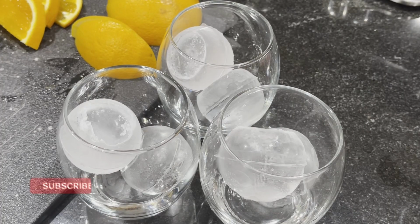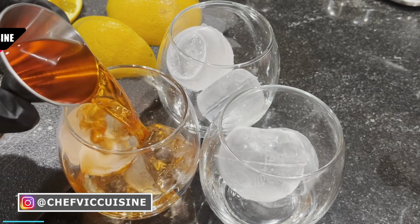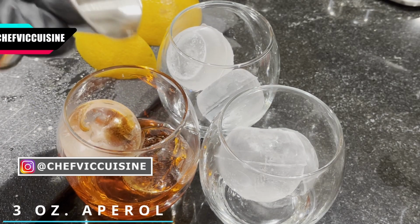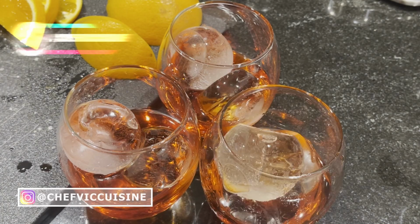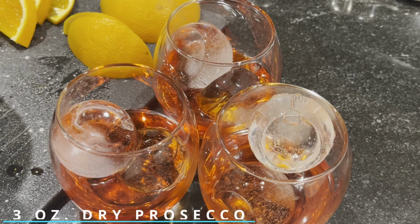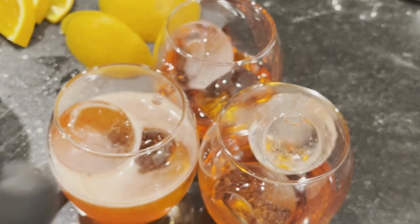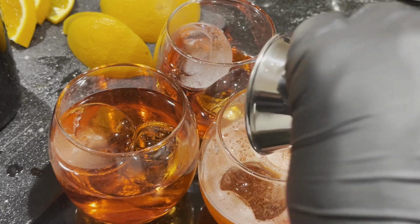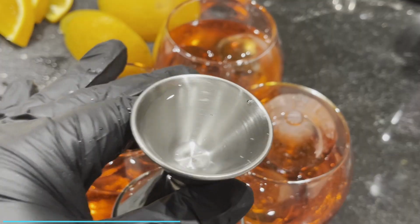Now to make the spritz, all you need to do is fill a wine glass with ice. And then you want to pour in 3 ounces worth of Aperol into the glass. We're going to follow that up by adding 3 ounces of your favorite dry prosecco as well into the glass. You're going to top each drink with a splash of club soda, or about 1 ounce worth.